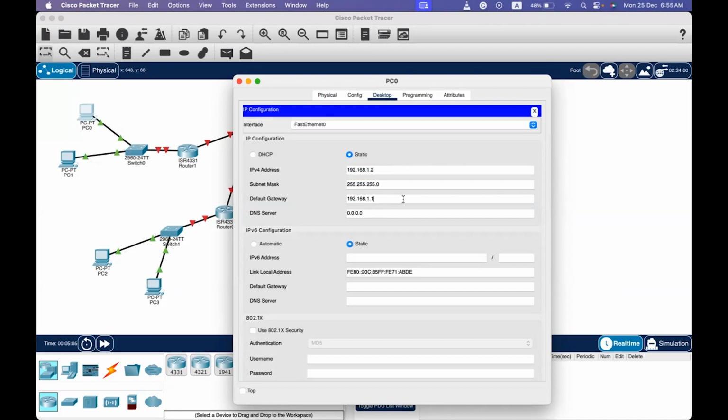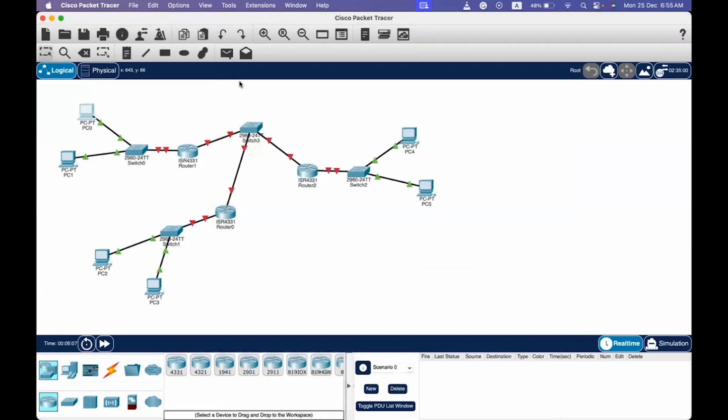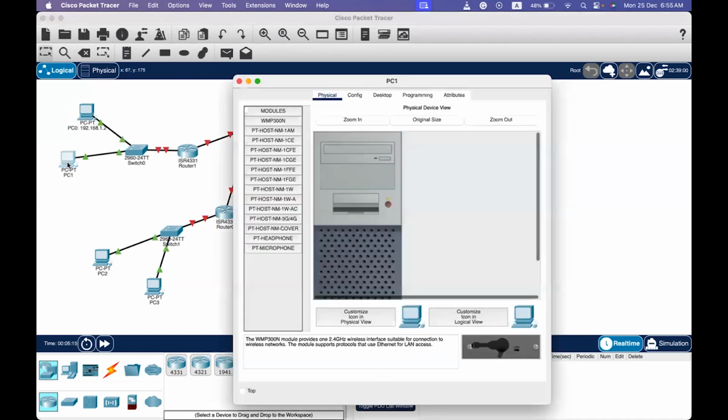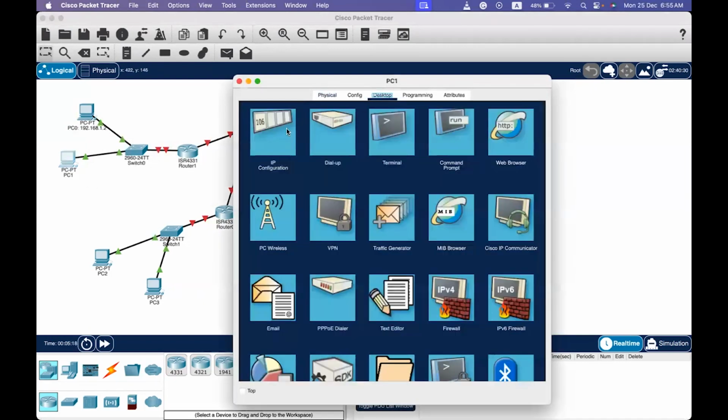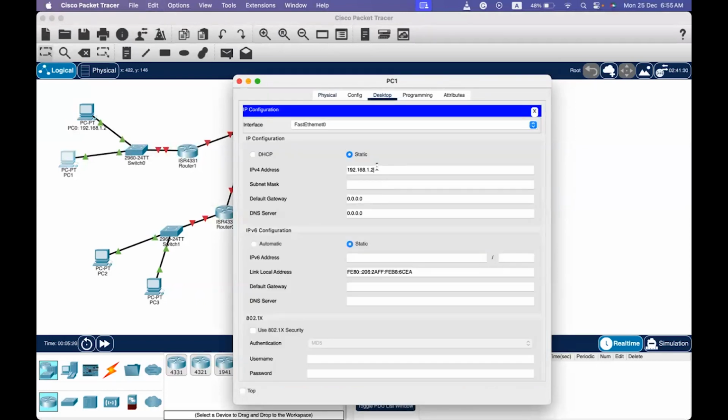Sorry, 1.1. This is the IP address for PC 1 in network 1, and for the second PC, 1.3, the default gateway is 1.1.